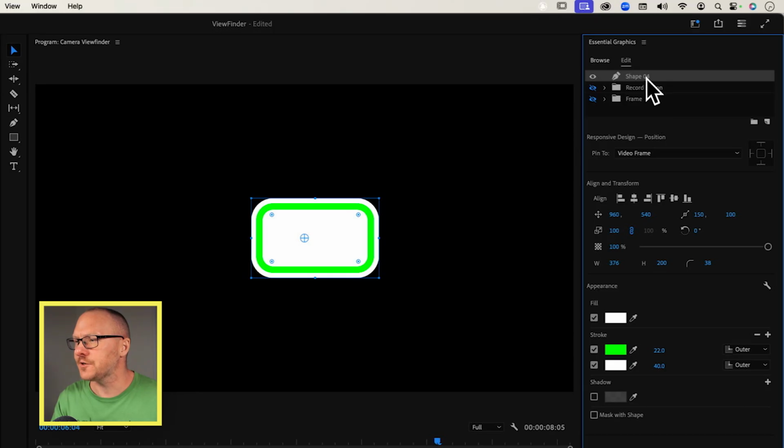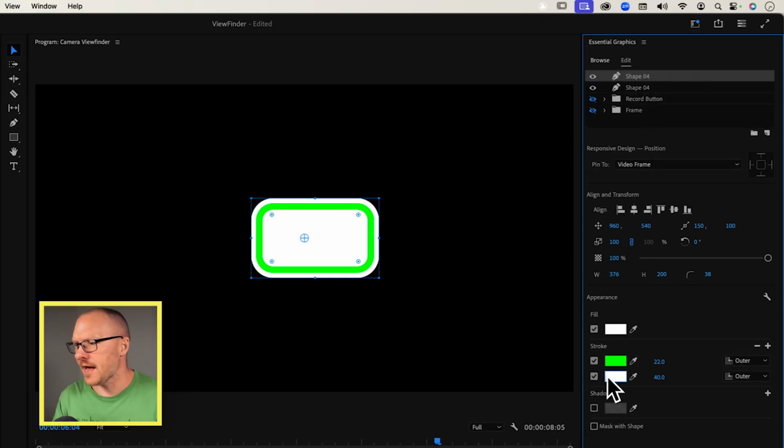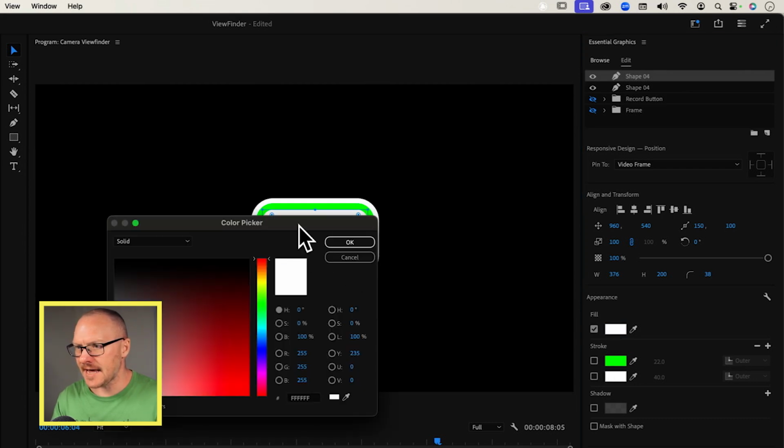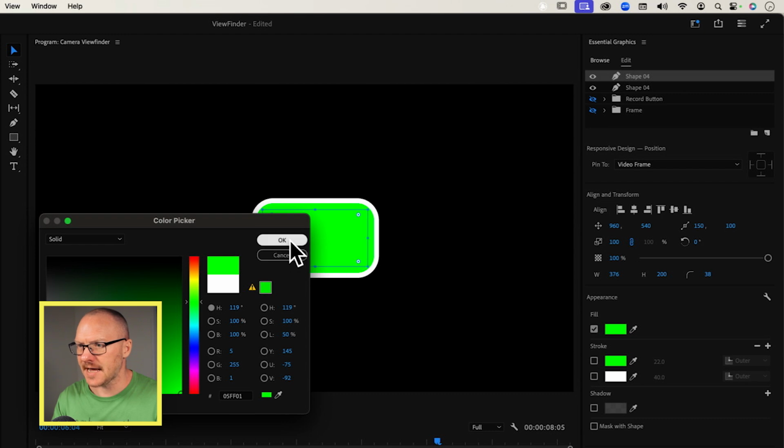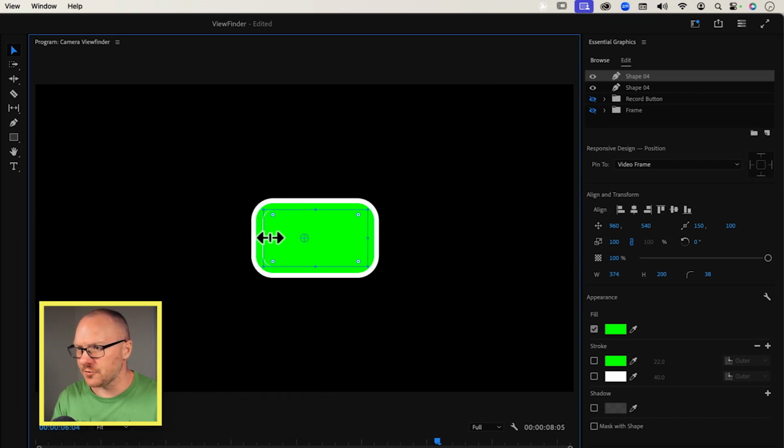I'm just going to add another thing first because we don't want our battery at full power. So I want to mask out some of the battery as well. So to do that, I'm going to duplicate my layer and I'll turn off the stroke, and I'm going to set this to the same green that we had. So I'll just get the color picker and just choose that same green. And then I'm going to drag this across. Now, I don't actually want this rectangle to have curved edges as well. So to get rid of those curved edges, I'm just going to grab that circle and pull it back out to the edge.